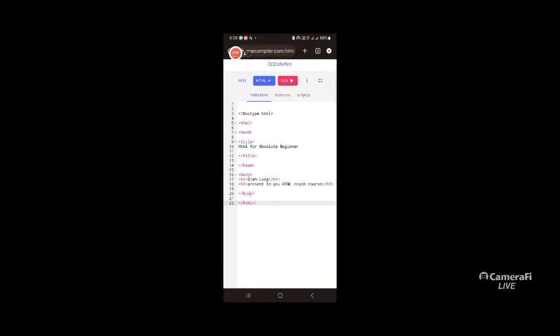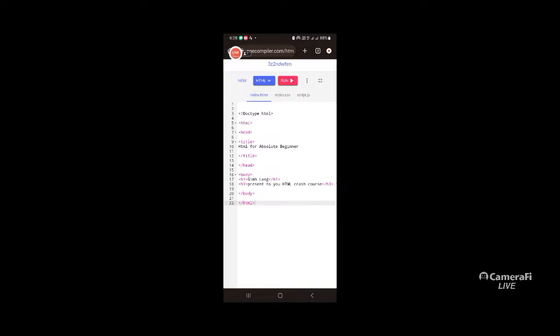So, like what we did the last time on HTML coding for absolute beginners, part one, we talked about what you need to do before you start writing your code in HTML. First, you have to indicate doc type HTML. We use it because we want to clarify certain parameters so that the browser can detect what type of language you're using. Since we're using the HTML language, we have to use that. Although it is not a strict requirement, I think in modern HTML5, you have to use it.